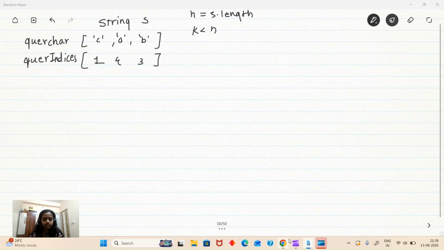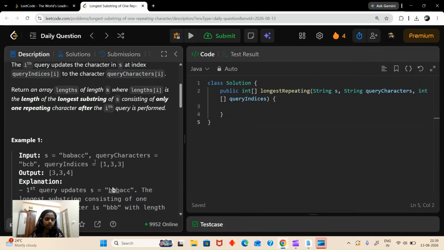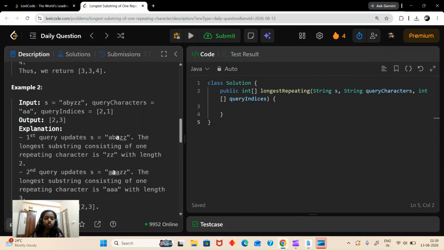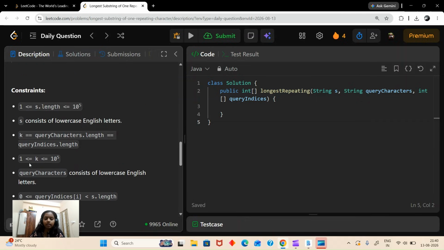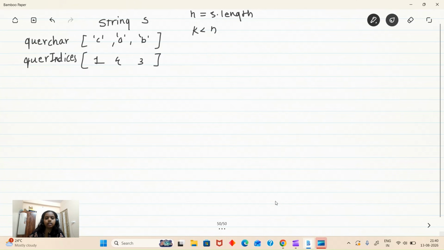Now let's see the constraint. My k is less than 10 raised to 5, and the query indices should also be less than 10 raised to 5. Leave this as of now.